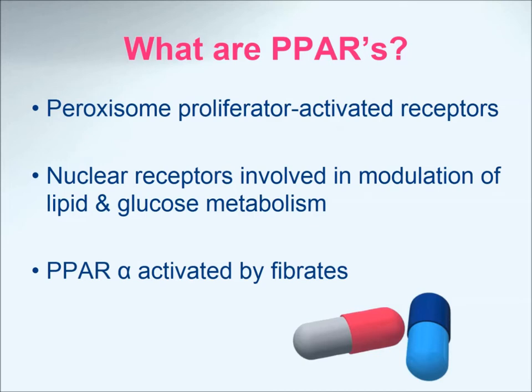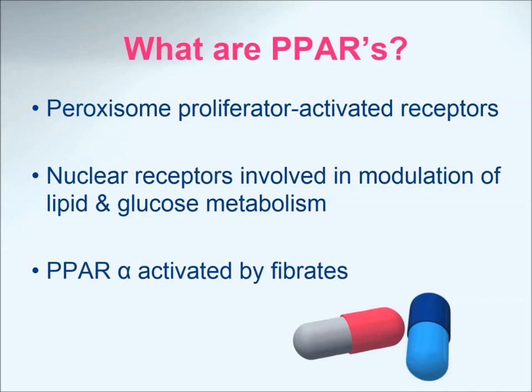Now, these receptors are very interesting. First of all, they're based in the nucleus, so they're nuclear receptors rather than membrane-based receptors. When you find nuclear receptors, you know that activation of those receptors leads to changes in gene expression, because, of course, it's in the nucleus that the genetic material is held. And so, just like the steroid receptors, which are nuclear receptors, when these receptors are activated, they will cause changes in gene expression and therefore changes in the expression of various different proteins.